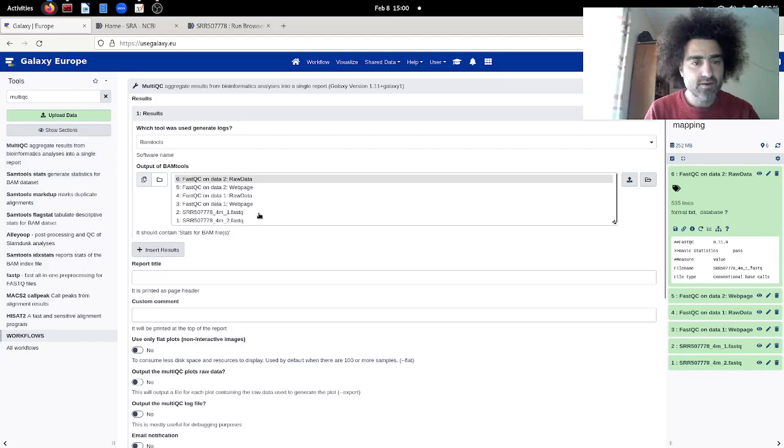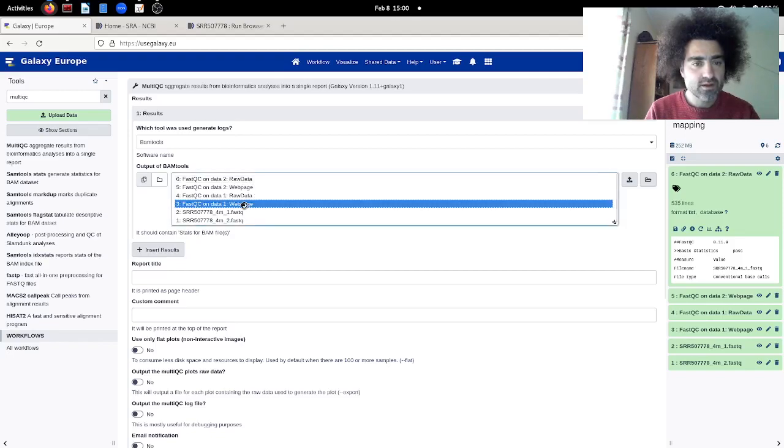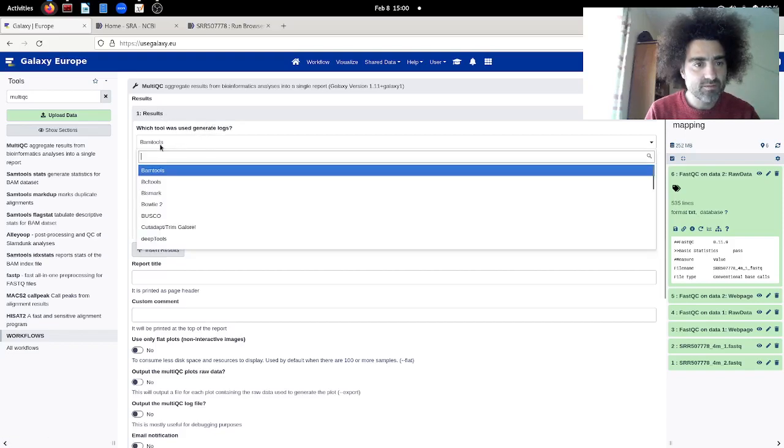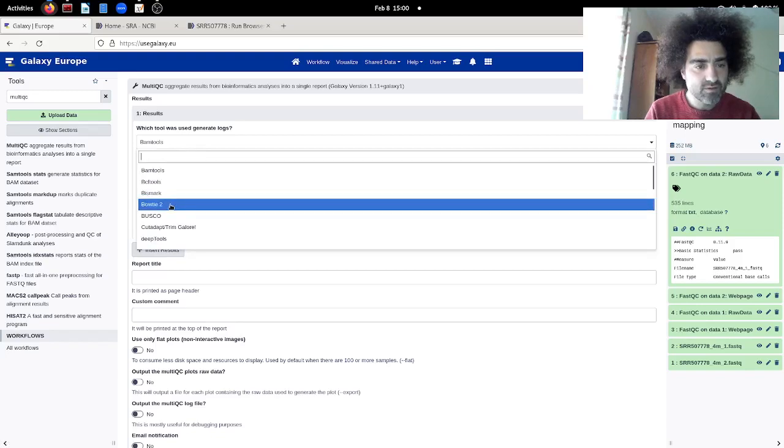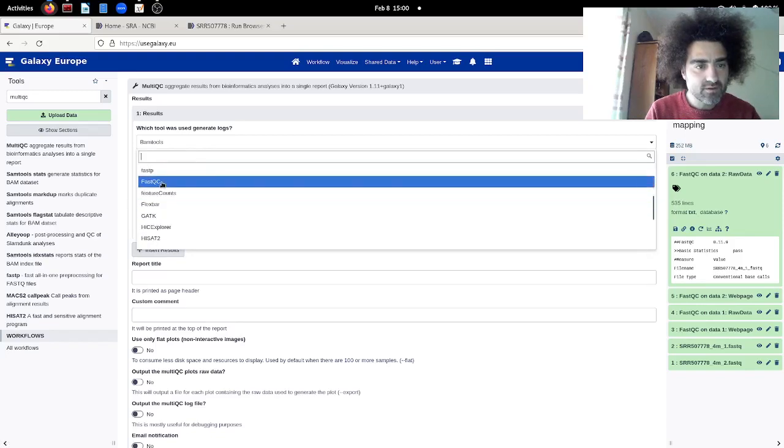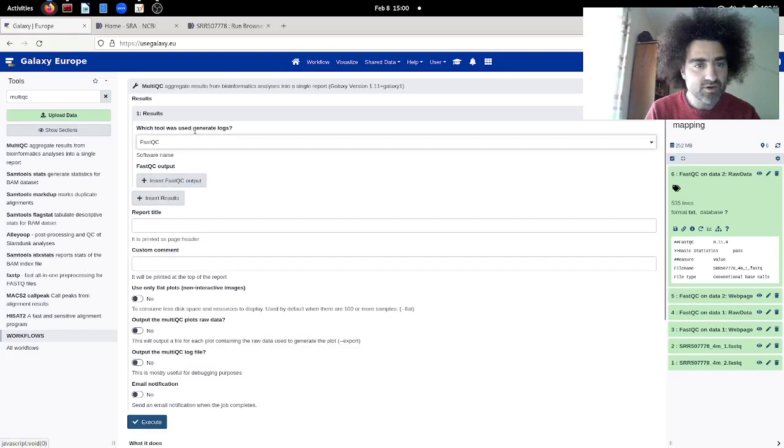Okay, so FastQC on data 2, I guess this is what we need. Which tool was used to generate logs? Okay, this is not BAM tools, but FastQC. FastQC is the tool that we used to generate reports.